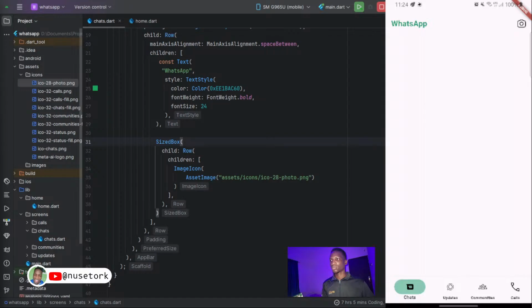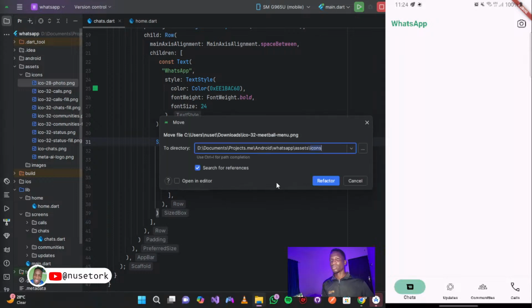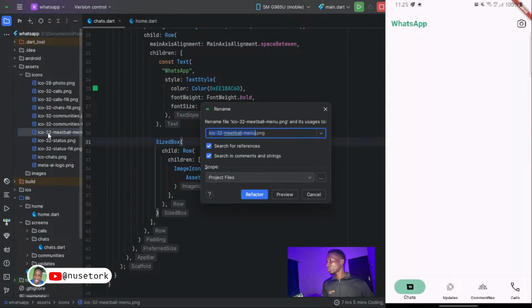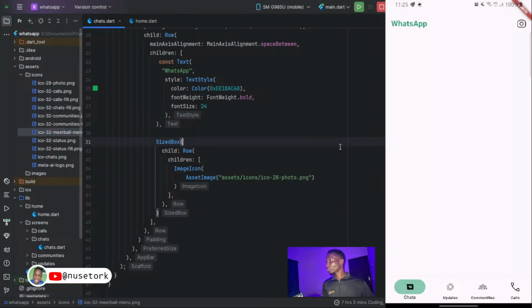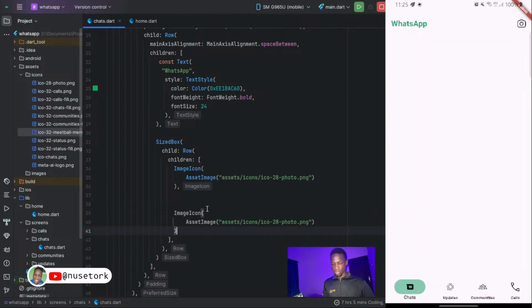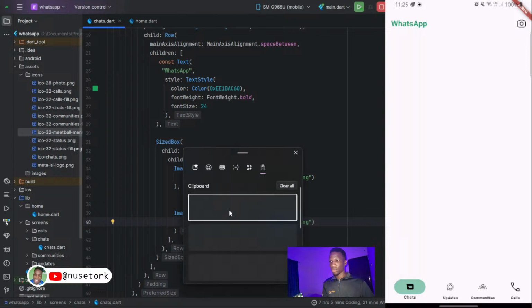Okay, so let's shift our icon. We have our icon here, so we can just pick this, and then we call one of this is this. Then we replace this with our icon.